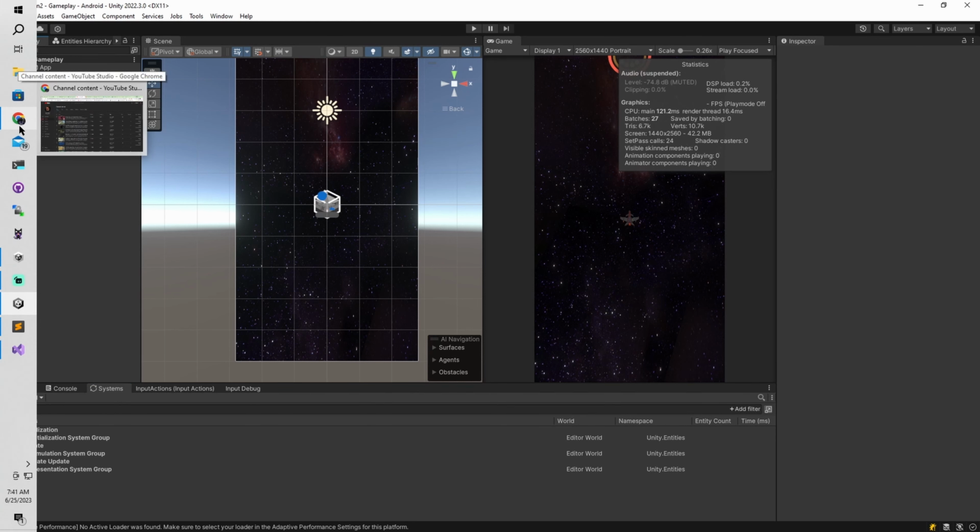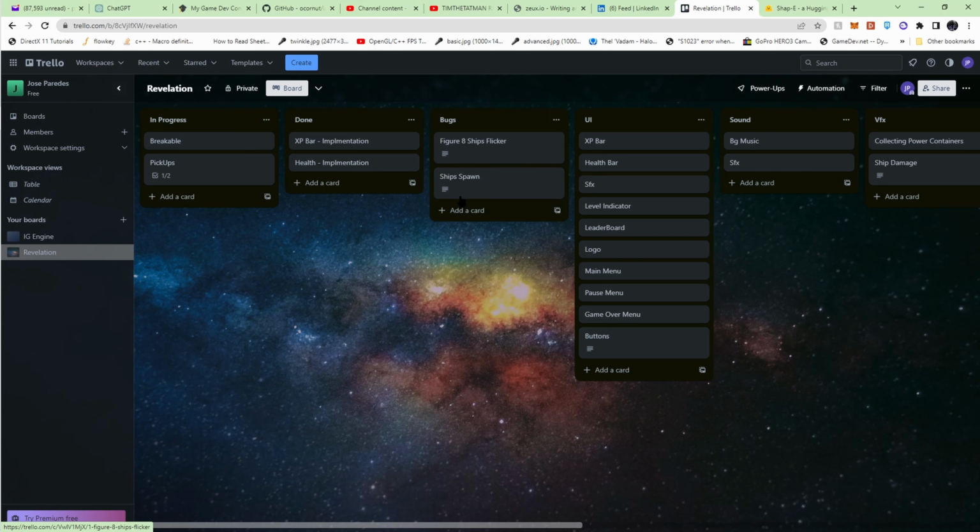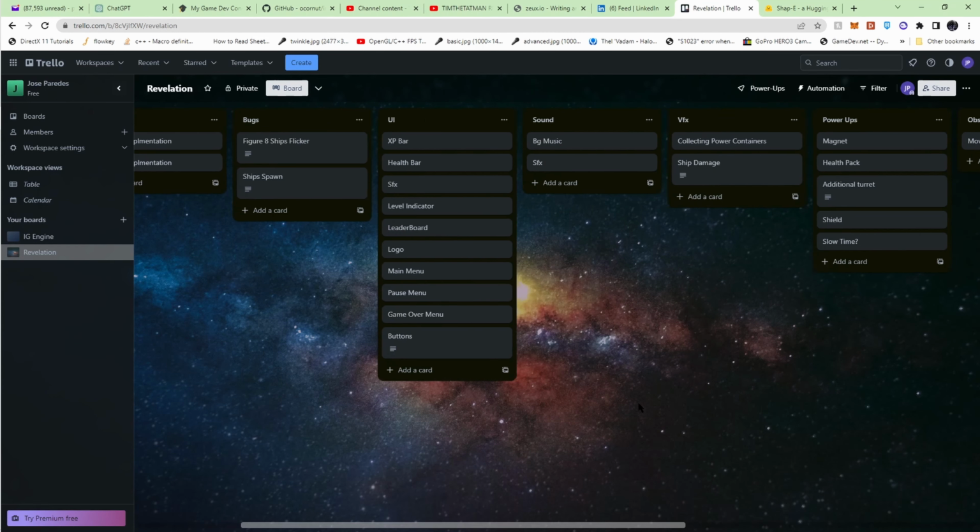These are the hazards that I created. I'm still working on it and figuring out how I want to handle that, what type of obstacles are going to be there. There're going to be different types, right? There could be ones that are moving around and all that. So I still need to work on that. Things that I finished already. There are some bugs that I need to look into.